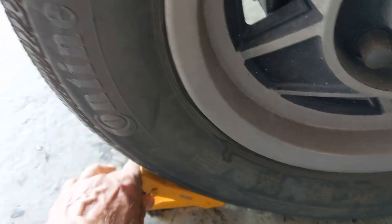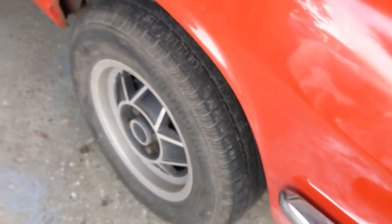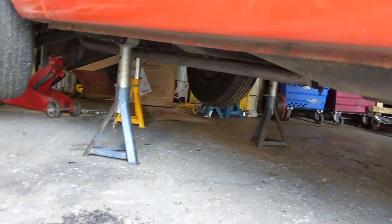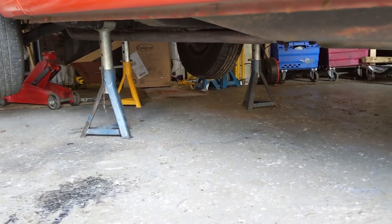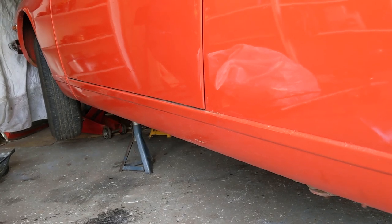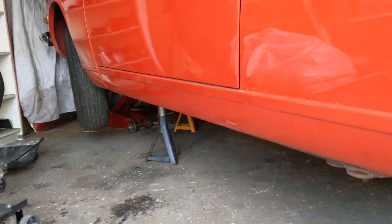So we've got chocks at the back so that it won't roll back on me. I put those under the wheels when I started jacking it, so that's how much it's crept forward. So we've got those at the back. And then I got three stands under there. So one, two, and the yellow one at the back there. So that's 2 3-ton and 1 2-ton. I've given the car a good push and it seems safe. So at least I've tried it side to side. I haven't tried it front to back, but maybe I will. But that's how we're going to go about it, and hopefully that will be high enough for me.